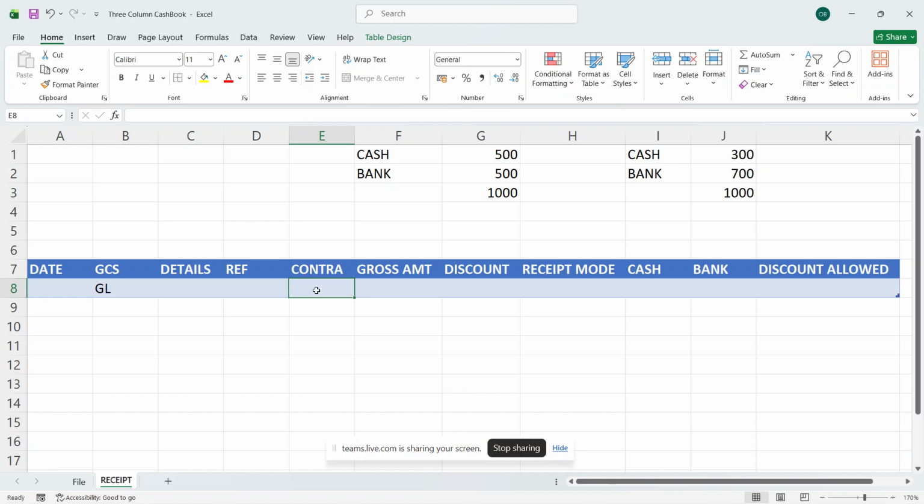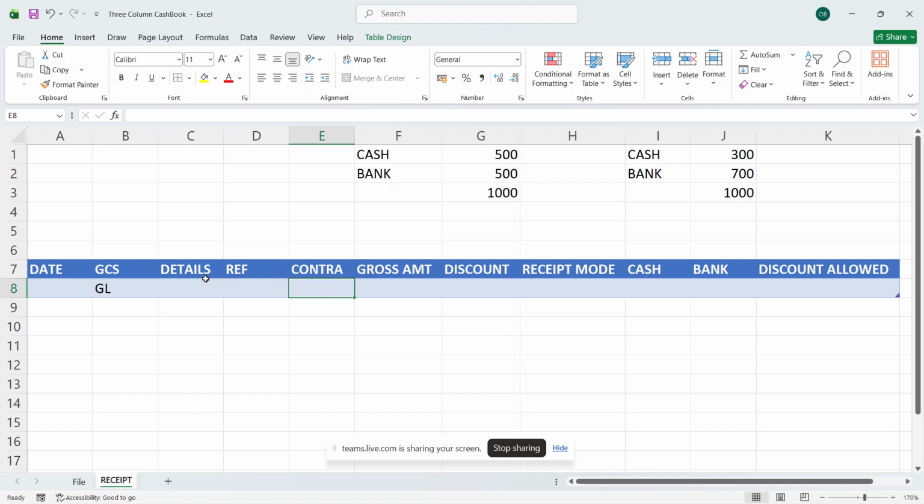Okay. Now, with the contra entry, whenever the detail section is cash or bank, the system should put C for you. The detail section is represented by C8. So if C8 is cash, then the system should record C for you.